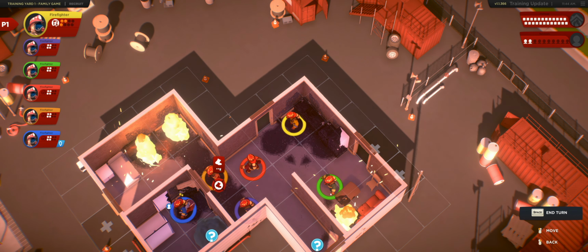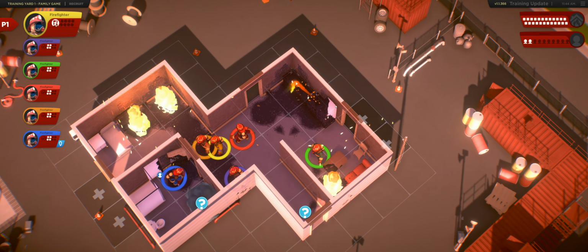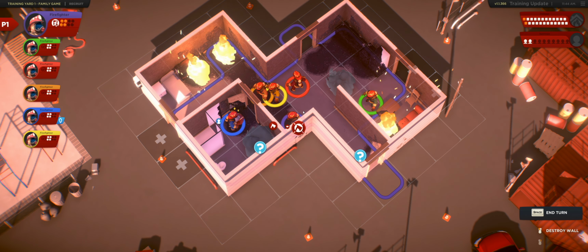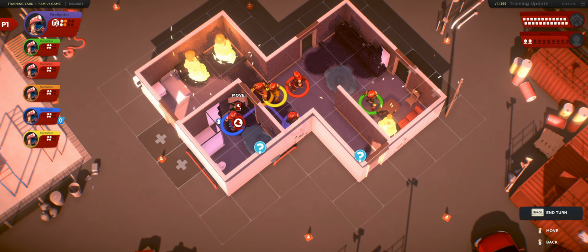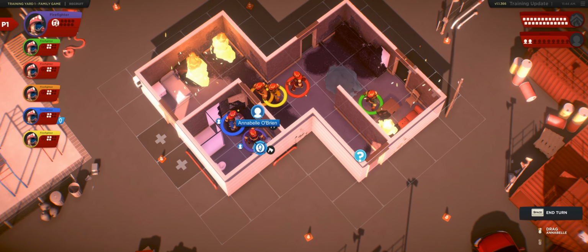I might actually head over here and deal with these flames that are on this side. Get out of there. Okay, that's not bad. Next up, let's do... put that there. Extinguish that. Do I have enough? Yep. There is a person here.